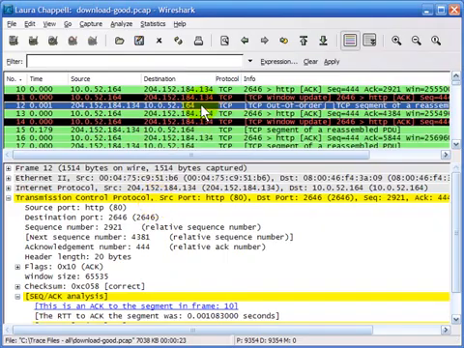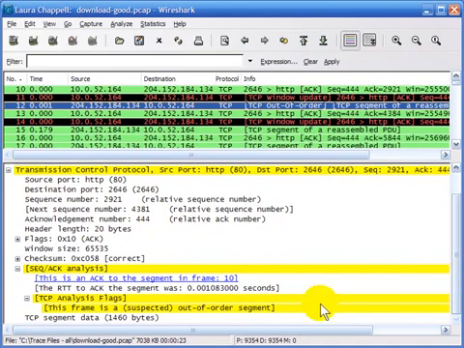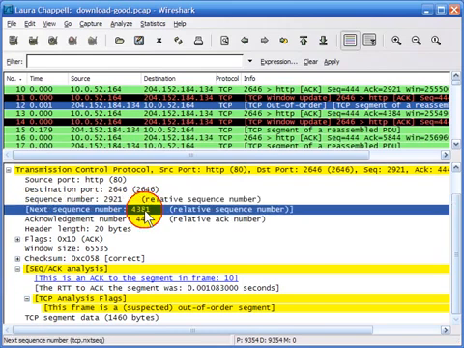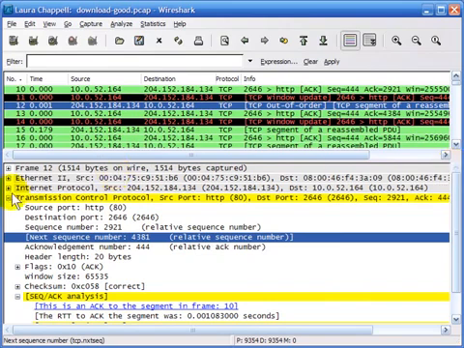So here is packet number 12, and in this packet we have a communication where this system is saying, wait a minute, something here is out of order. So I'll scroll down. We can see this frame is a suspected out-of-order segment. Well, let's see what segment it is. This is sequence number 2921. Next expected sequence number is 4381. I'm only interested in packets coming from this device to see what the order was in sequence numbers, to see if we really did have one that came out of order.